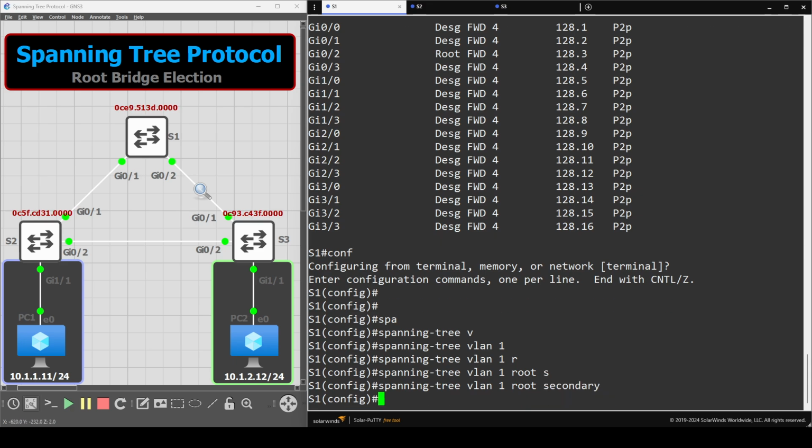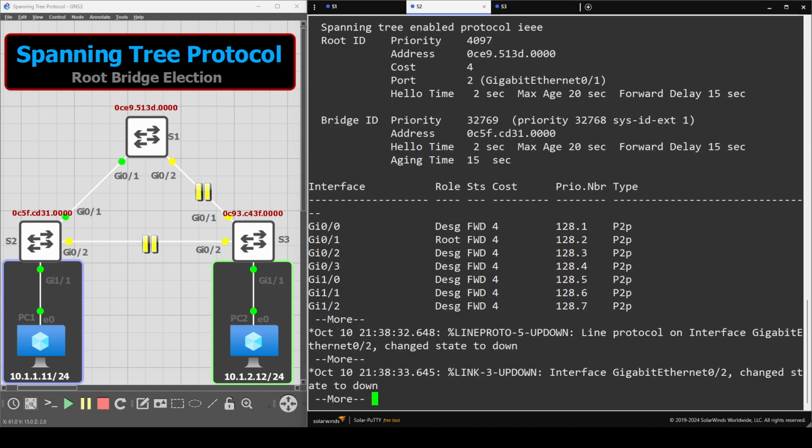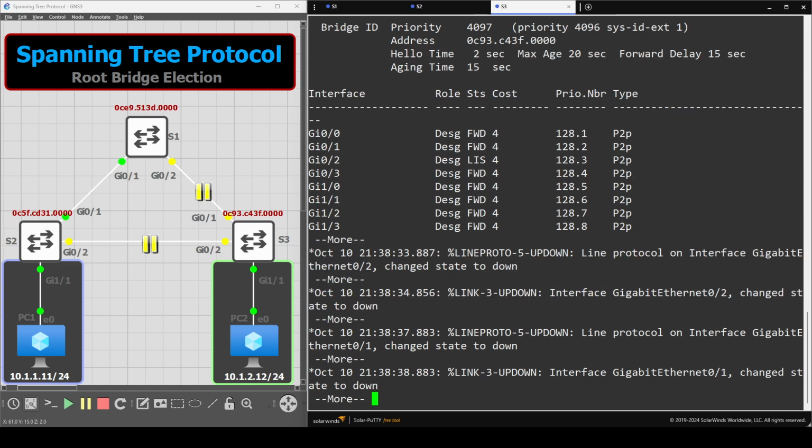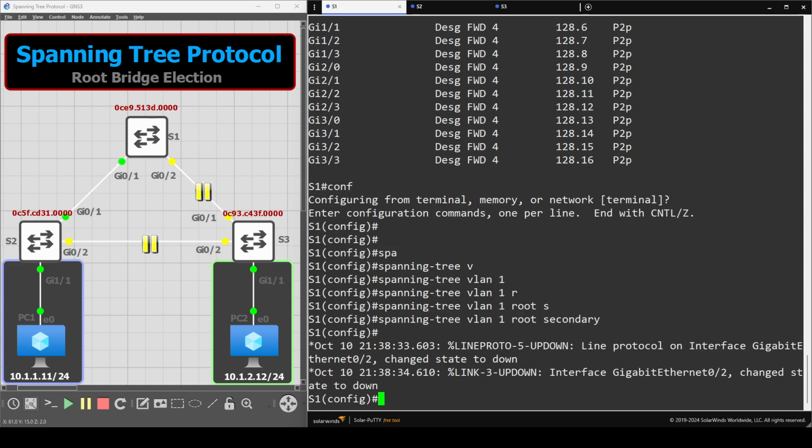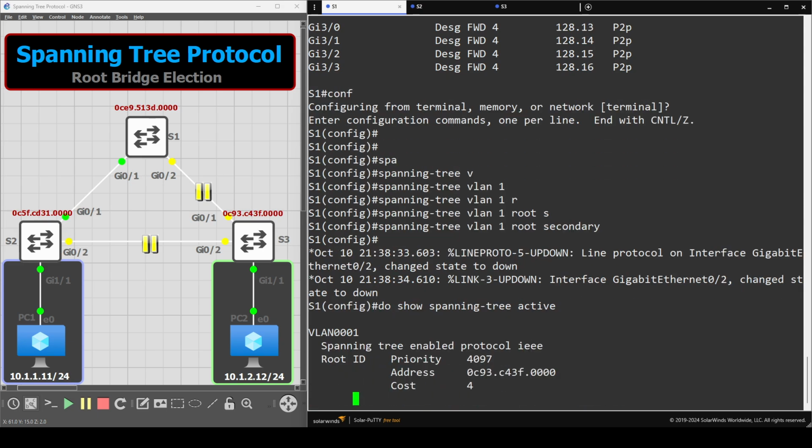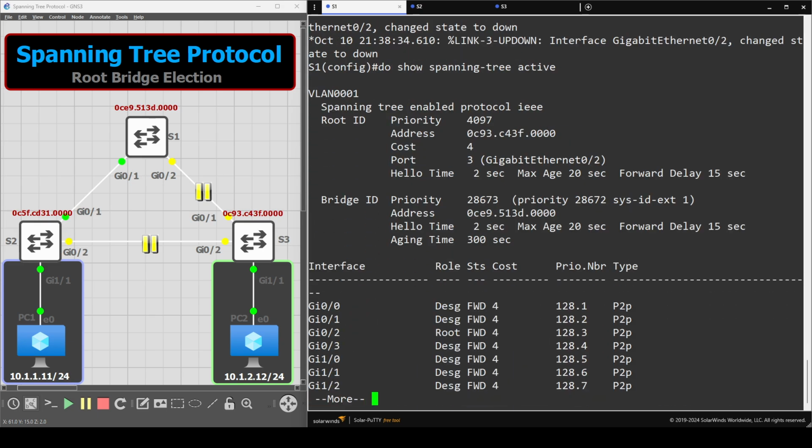If for some reason, let's make it this way, this should work. Here, S3 is completely out of the topology, so we only have switch 1 and switch 2. So who's going to be the root bridge? Let's see.